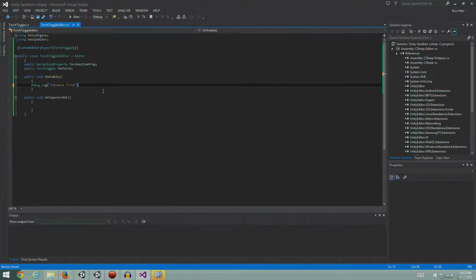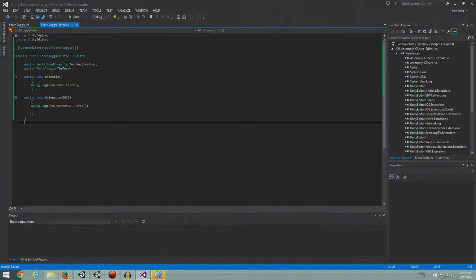That's not how you spell fired. I'm going to copy that and go OnInspectorGUI fired. And somehow we ended up with quotes out here. Okay, save that. So let me show you how this works.